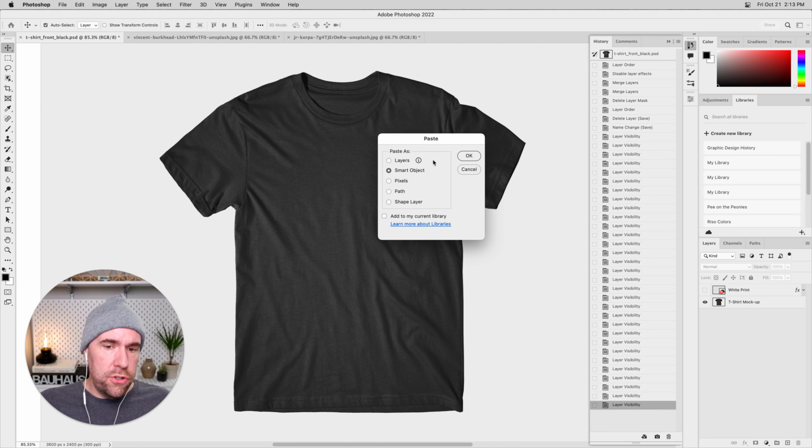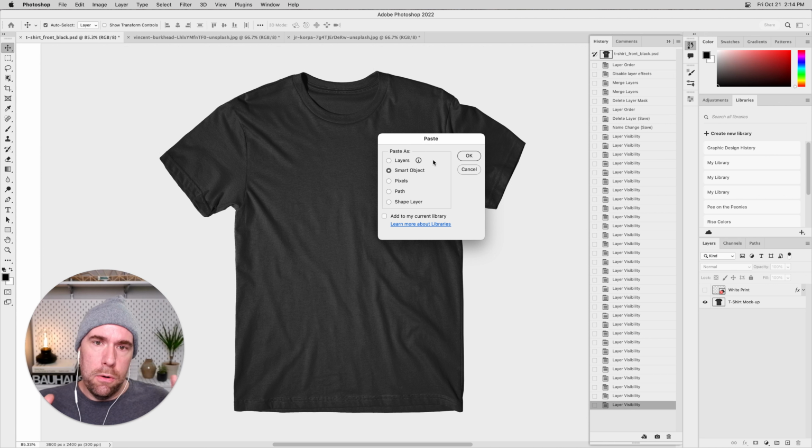Now, you have arguably too many choices here for how to place your graphic into Photoshop. In most cases, you'll probably want to choose Smart Object. The benefit of a Smart Object is that it holds together all of the stuff that you might have created in another application. And then it gives you the luxury of opening up that smart object again later in the application that you used to originate it.